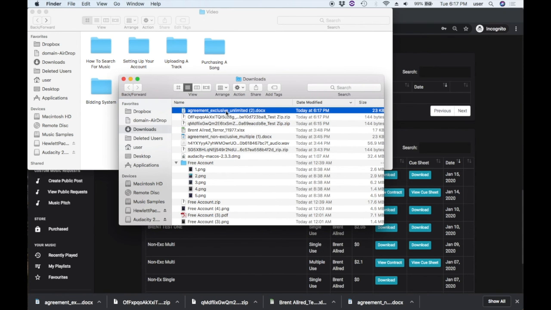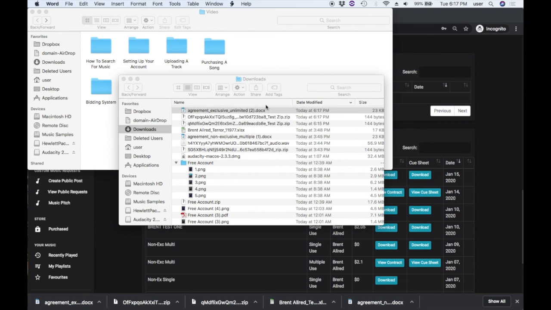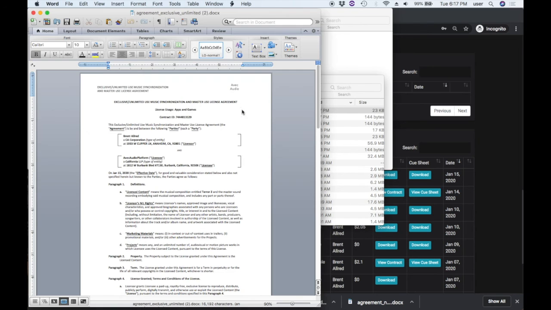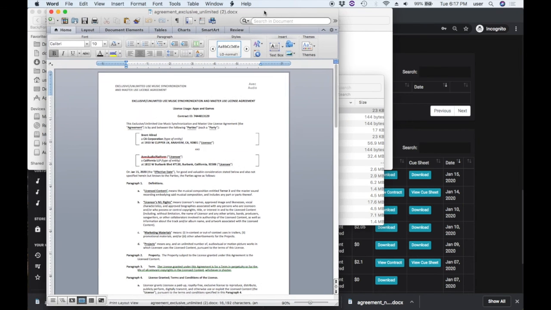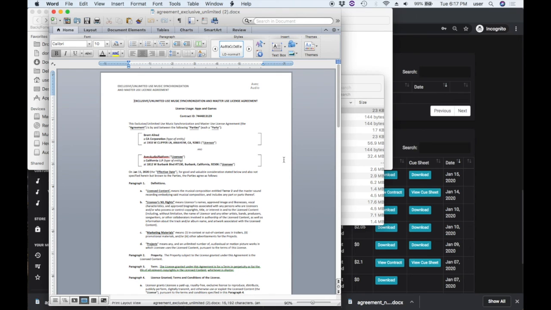So you're looking for an exclusive license that is an unlimited use license. So as the buyer now, this agreement is calculated out to basically make it so no one else can use this track. It is specifically used for your own personal use in any way that you would like to use it.